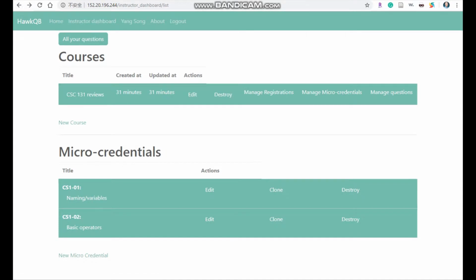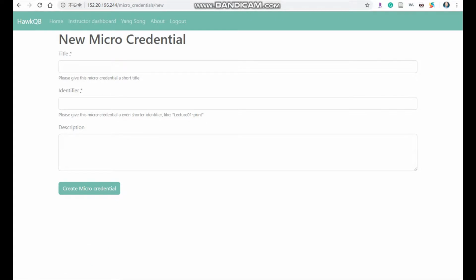and talk about the micro-credentials. I have already put in 2 micro-credentials, and I want to put in another one. So the next one I want to do is core data types. And I want to give an identifier, and I'm going to just use CS103.